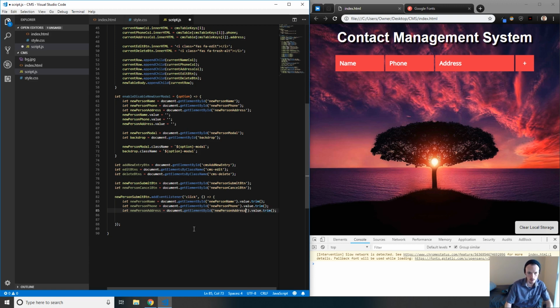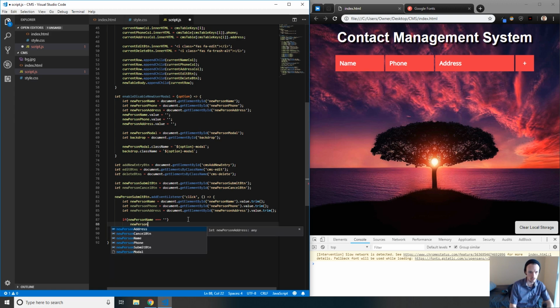Address. Okay, now that we have those, we're going to do some checks here. So if new person name, no, we want new person name is equal to an empty string, then remember what I was saying earlier. If something is equal to an empty string, then we're going to give it a class name.